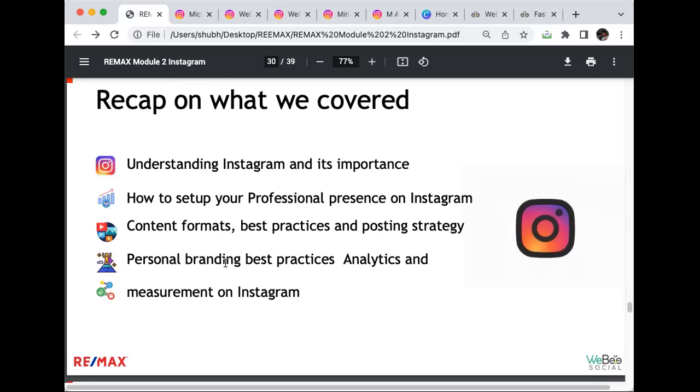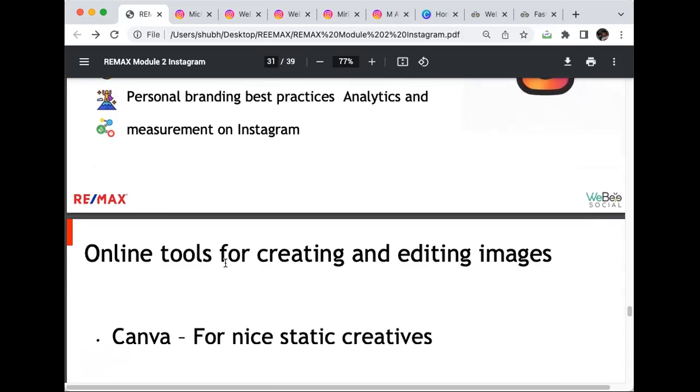It should be personalized videos, photos, you saying something, you speaking something, relevant content. If you're doing a listing, don't just mention the price or phone number, but amenities, features, things that connect with people. And then we talked about measurement, which was basically impressions, followers. So we need to keep a check on these things to see that our eventual growth is happening, like our followers are increasing and stuff like that.